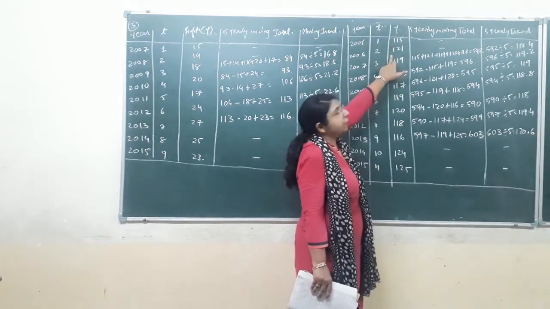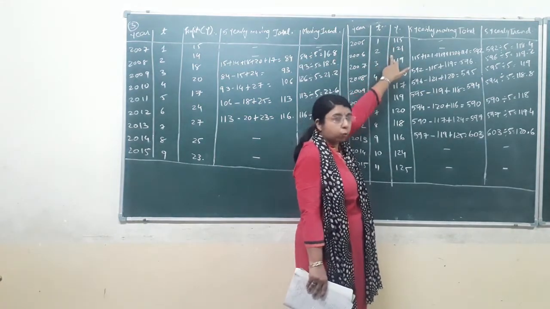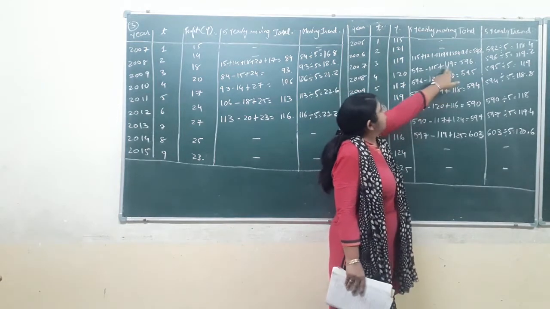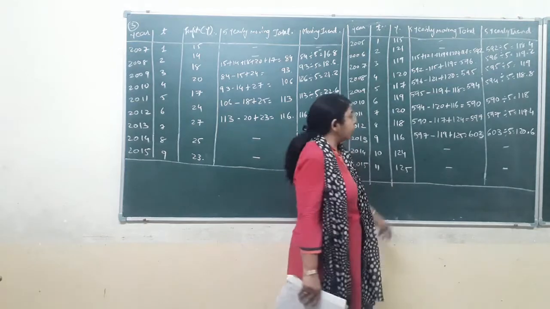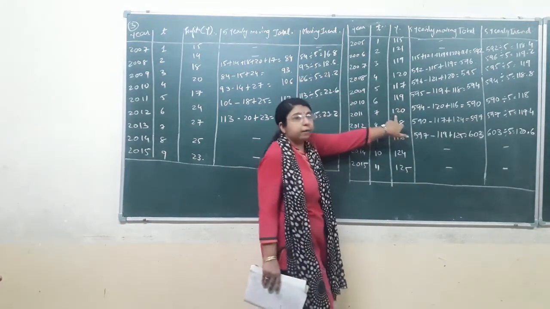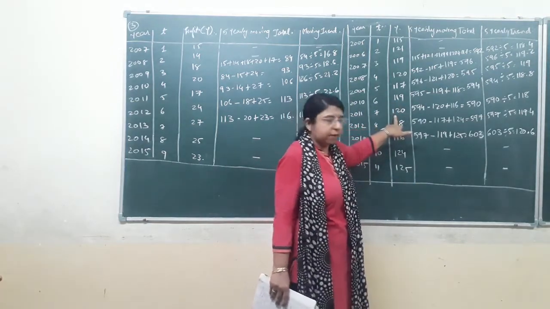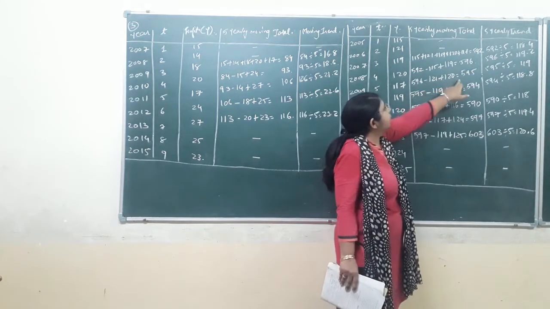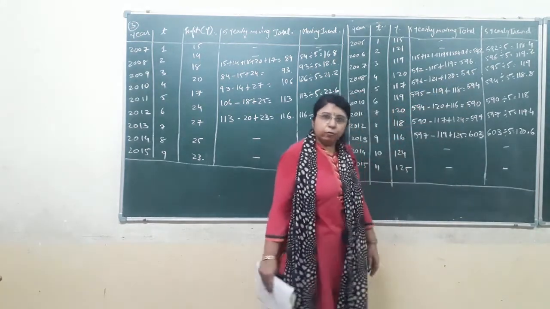Next, minus the last I have subtracted, that is 115. Now I will subtract 121, that is y2. So 596 minus 121 plus the last I had added, 119. The next value that I will add is 120, that is y7. So 596 minus 121 plus 120 is equal to 595.